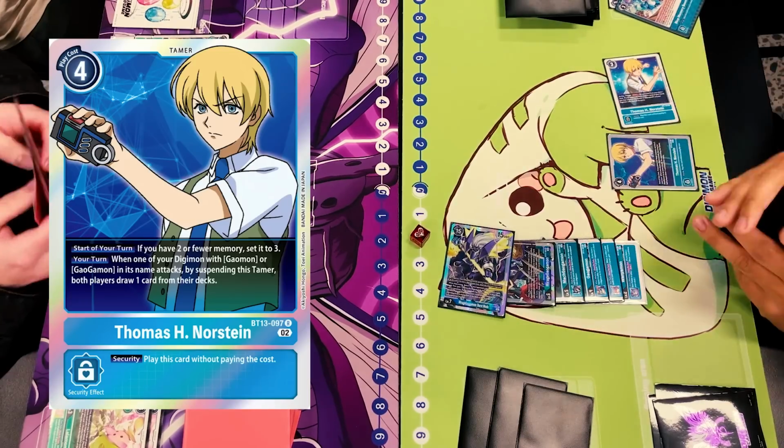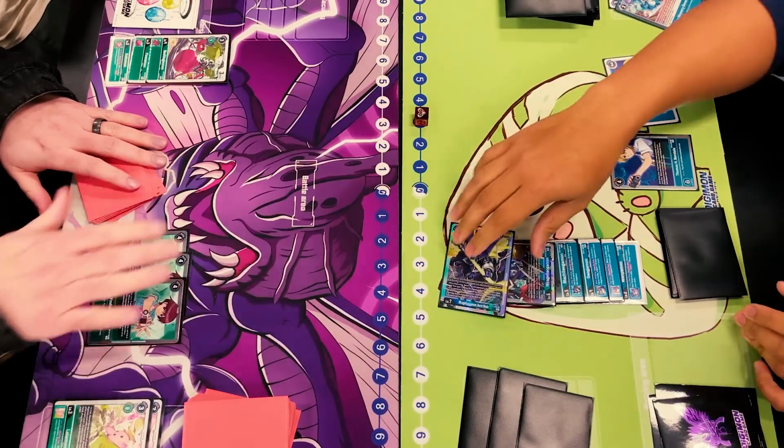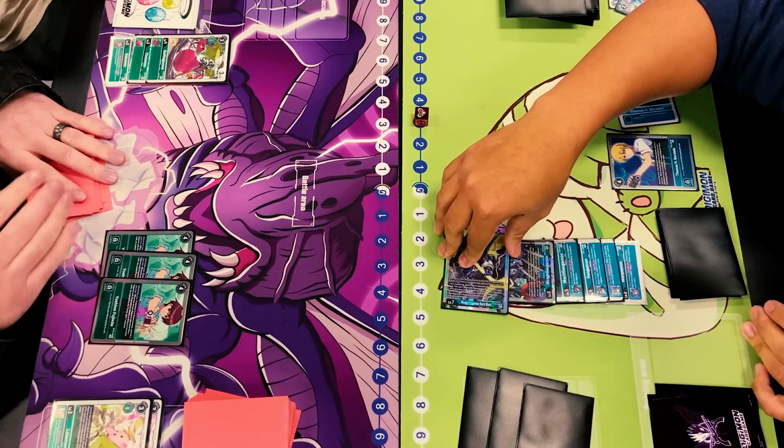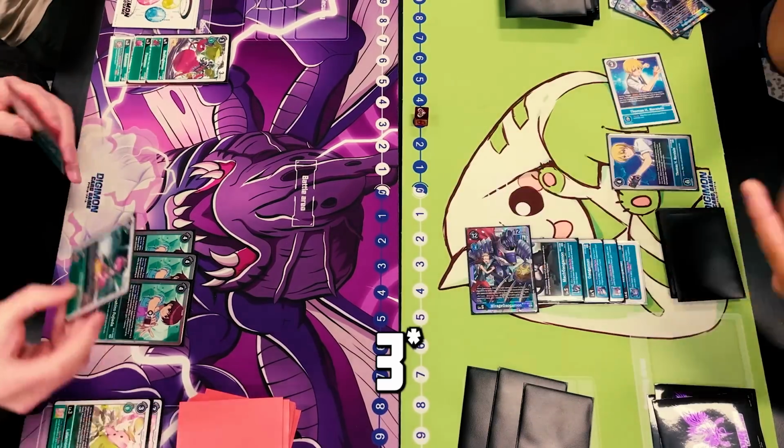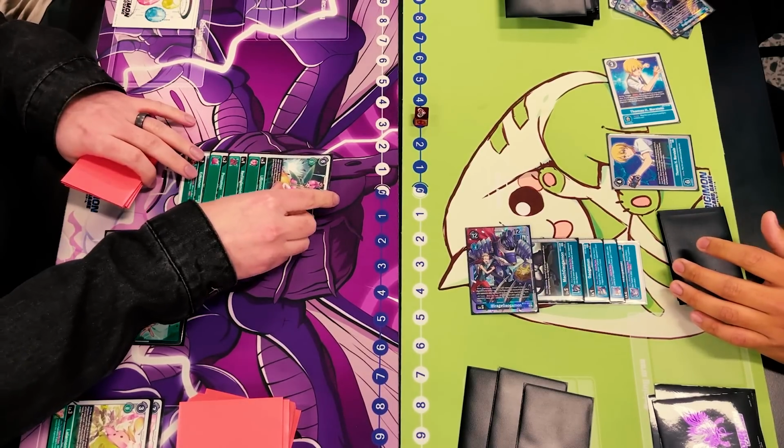And then he does his final check, which is just the Lalamon, and then he's going to play out the Thomas. This is the memory setter one, and that's going to set me to 4. Burst mode discards itself from the top of that stack. Now I get to move out my red Vegemon.